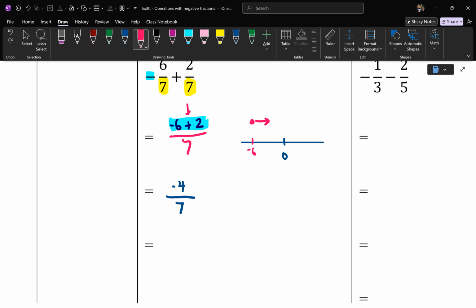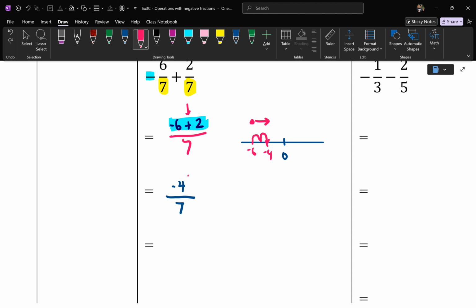All right. Thank you. So, -6 is on the left-hand side. Add means you're going to the right. So I'm going to the right by 2, and we can see that the closer we get to 0, the smaller the number, hence why it is -4. That practices your chapter 1 again, so you can practice integers if you weren't perfect with that at that point. But your answer would be -4 on 7.